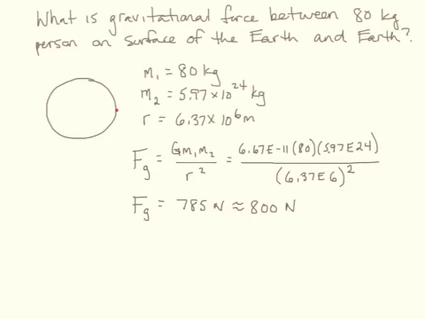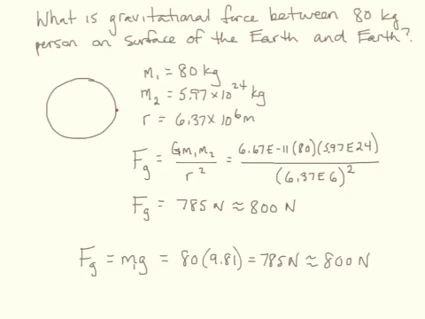because the gravitational force between an object on the surface of a planet and the planet is known as the object's weight, which would just be m1g. So we could have easily just said 80 times 9.81 and gotten our 785 newtons. Or if we had used 10 for g, we would have gotten that 800 newton value. So remember, weight and the gravitational force on the surface of the Earth are the same thing. So that definitely would have been an easier way to work that problem.